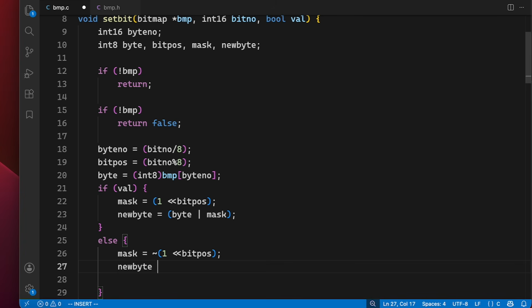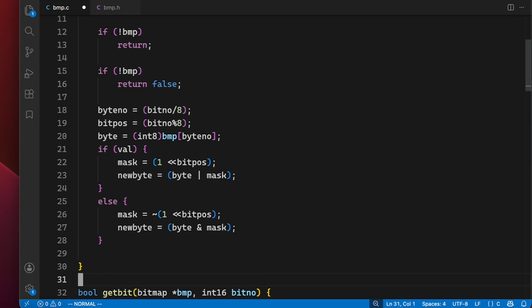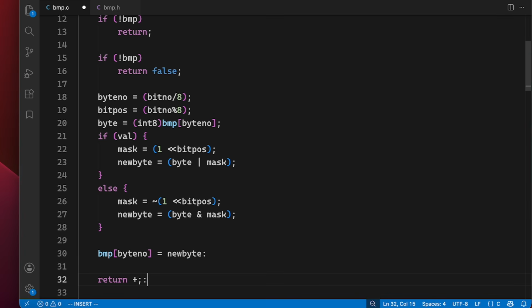And the new byte is going to be the byte ANDed with the mask. This will unset it. And now that we have the new byte, we need to insert it into the bitmap. So the BMP at byte number is going to be equal to the new byte. And then we can say to return.